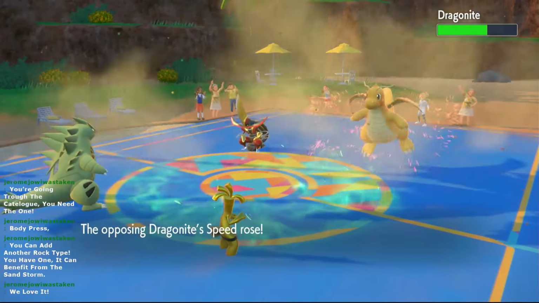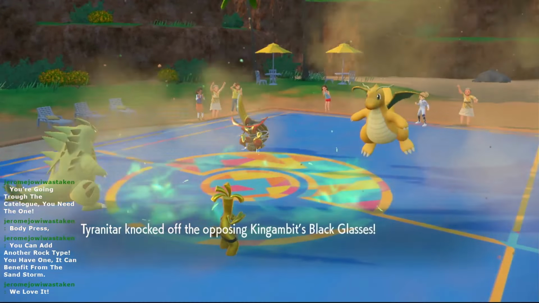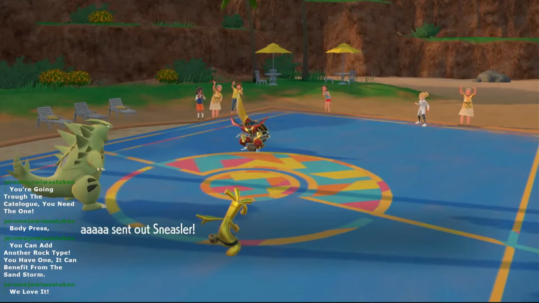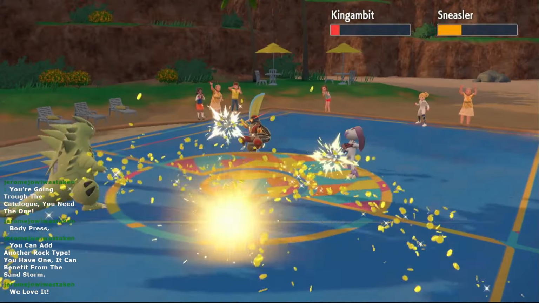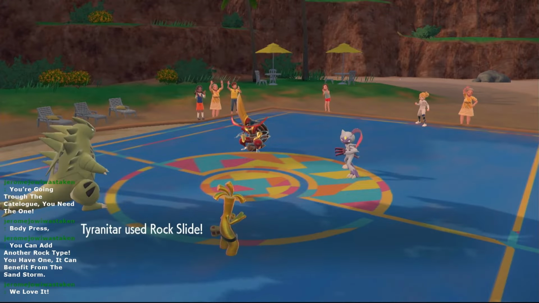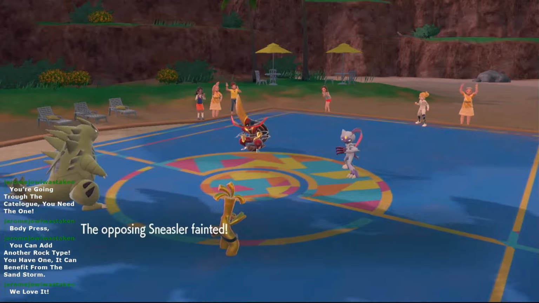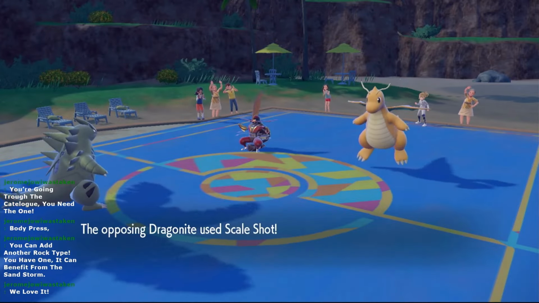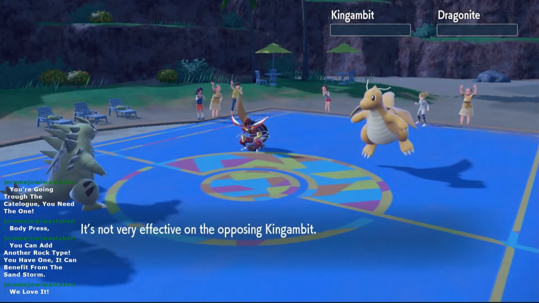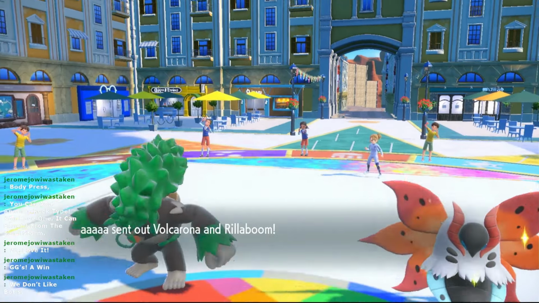We do get some damage to remove his Black Glasses with Knock Off at least. On the next turn, I decide to full send a Mega Rain and a Rock Slide since he can only Sucker Punch one of us and will probably kill his guys. He switches out Dragonite for Sneasler who dies to this combo while Kingambit protects. I go for the same play here again, lose Goldengo in the process and win with a Rock Slide. Oh damn man, it's been a minute since we got a dub.